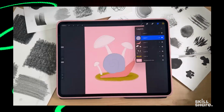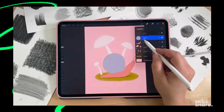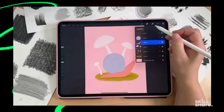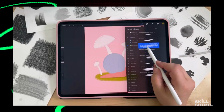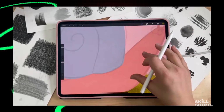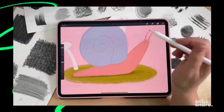Okay, so let's go ahead and start adding texture. Let's start with the shell. Actually, let's do the body. We're going to choose the body layer, and for the brush, we're going to use this crumple texture brush to add a base texture to this, so it's not just flat computer color. We're going to choose that crumple texture brush from the sample pack.